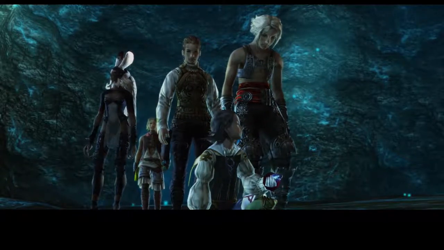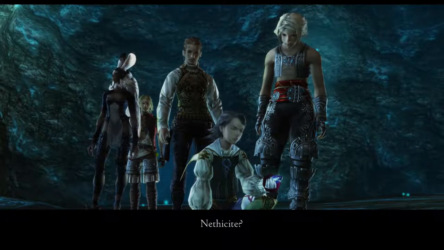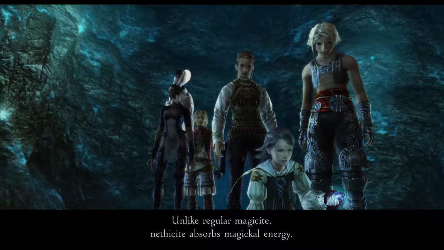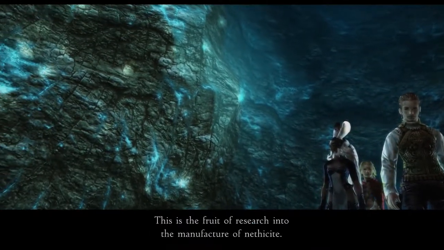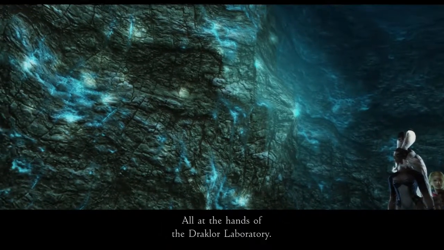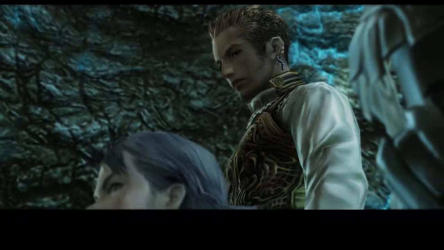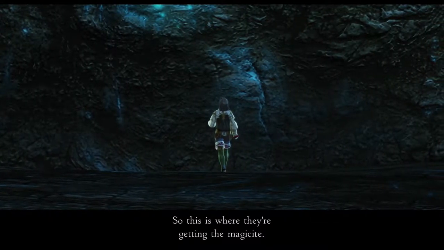What's that? It's nethersite. Manufactured nethersite. Nethersite? Unlike regular magicite, nethersite absorbs magical energy. This is the fruit of research into the manufacture of nethersite. All at the hands of the Draclaw Laboratory. So this is where they're getting the magicite.